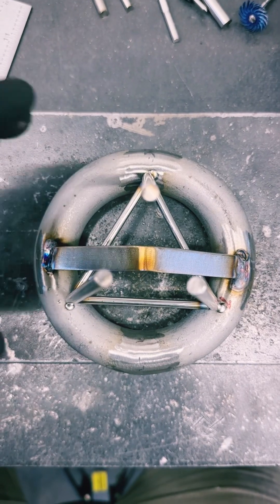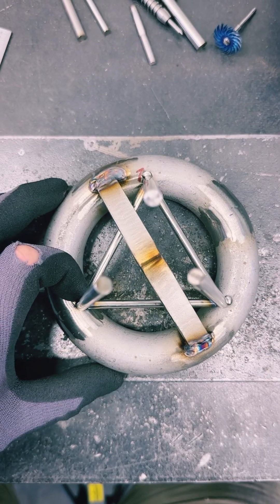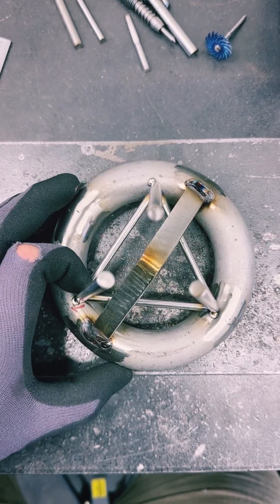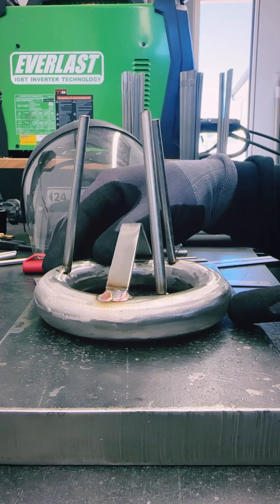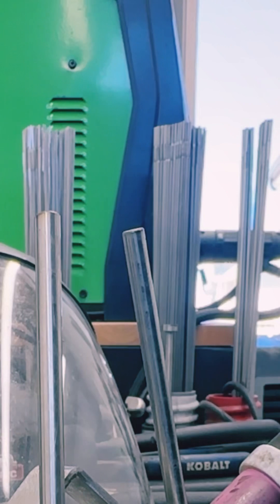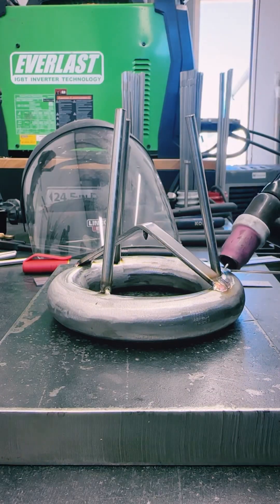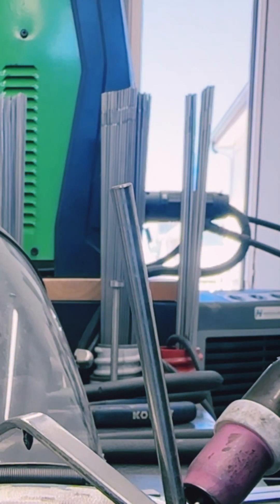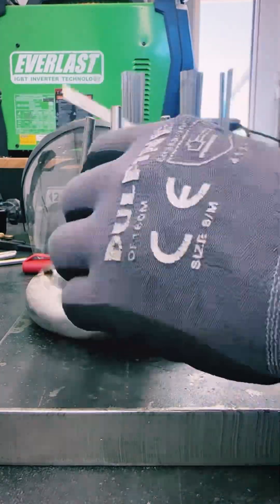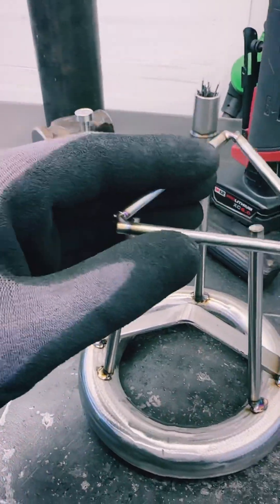Once that critical phase is complete, we can bring back the triangle jig. Off camera I cut quarter-inch round stock into three pieces, four inches long, and tacked them to the corners of that triangle jig — which is not tacked to the ring. Once all three quarter-inch round rods are tacked into place, evenly spaced and evenly bent into their triangular formation, I can weld them up. But look at that — that's heat distortion. That actually moves the rod that much. It messes with the spacing every single time I weld, and this thing is annoying.